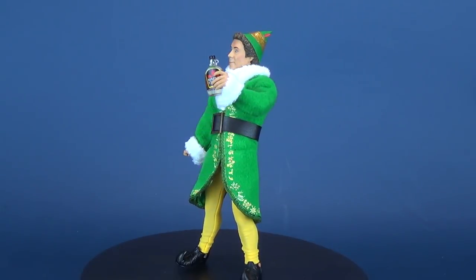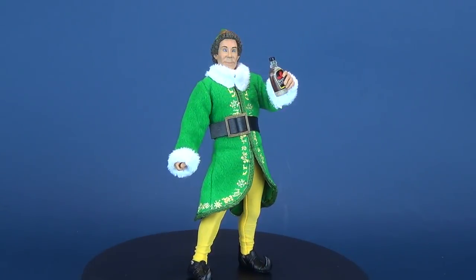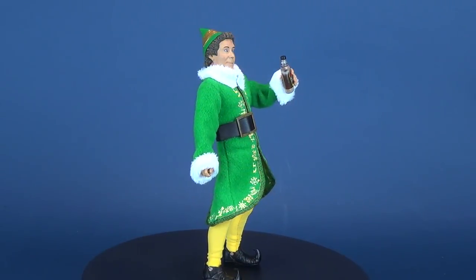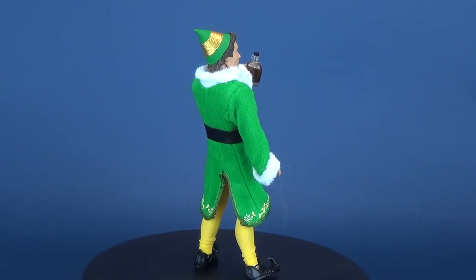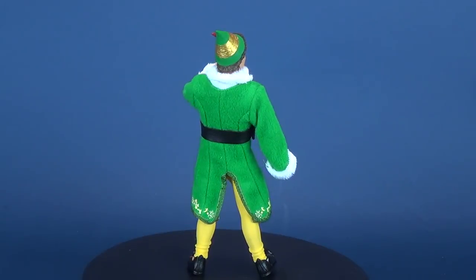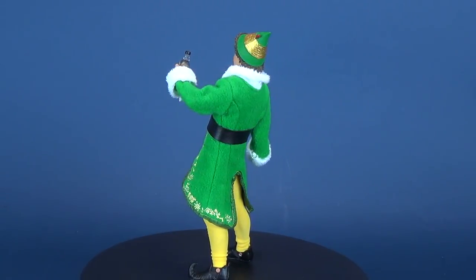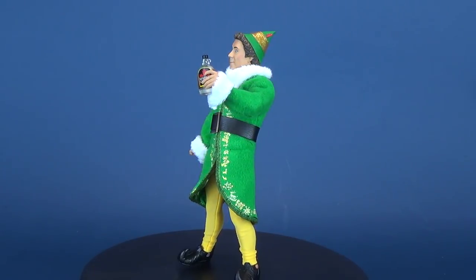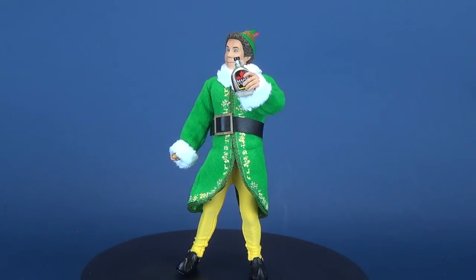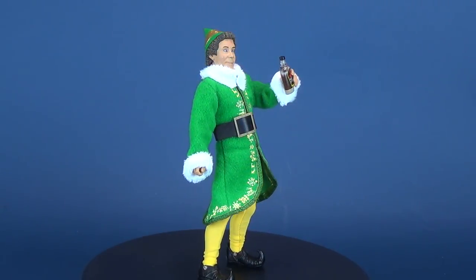Today we were having a look at the newly released NECA Toys Buddy the Elf from the movie Elf. Let me know, who else would you like to see in retro cloth form? The only other ones that I was thinking about was Bill Murray, of course, Bill Murray from Scrooged. And the other one I thought was, what about Arnold Schwarzenegger from Turbo Man? But who else would you like to see NECA Toys make into retro cloth figures based on Christmas classics? Let me know down below.